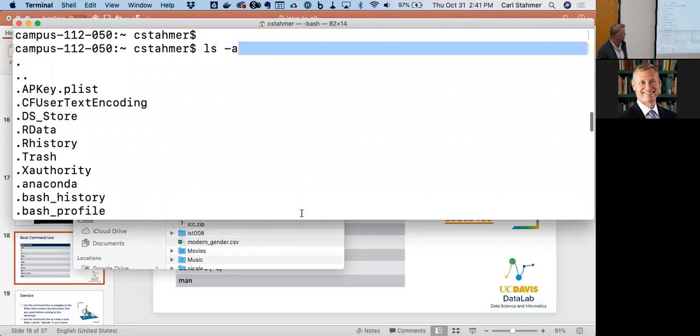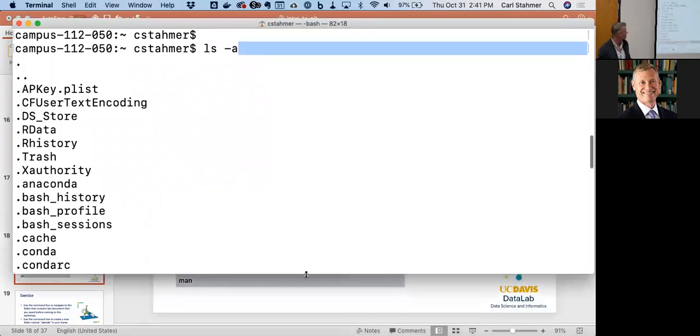We see all of these, and let me just expand this again a little bit. We see all of these files, and everybody will see this. Your list is going to look different. All of these things that begin with a period don't show up in your Explorer or Finder view. You cannot see them. They're called hidden files, right? They make the computing world go round. All the best stuff lives in a hidden file of one kind or another. Being able to get to these hidden files and then later on even to manipulate them is gold, man. That's like the first step to super user, because there's all kinds of things in them.